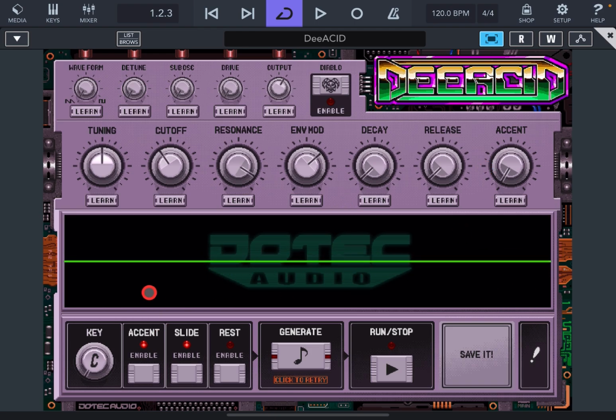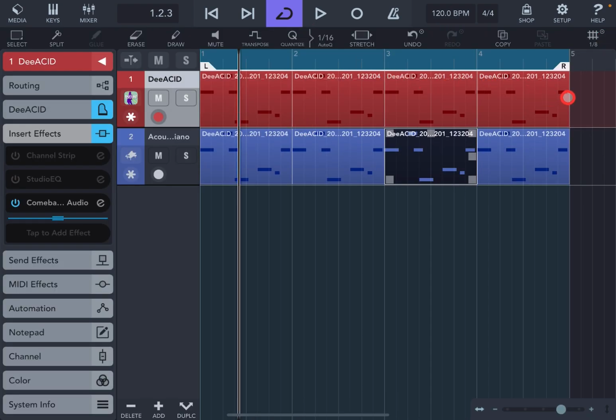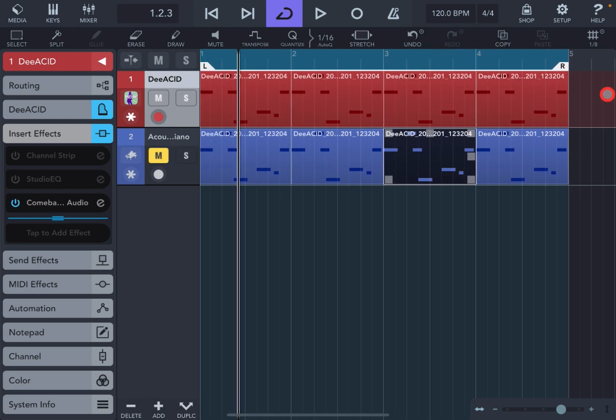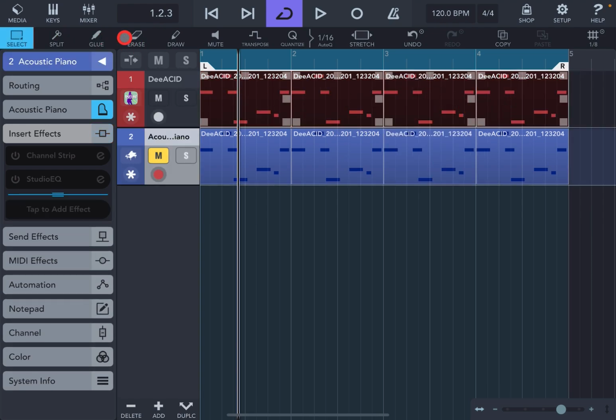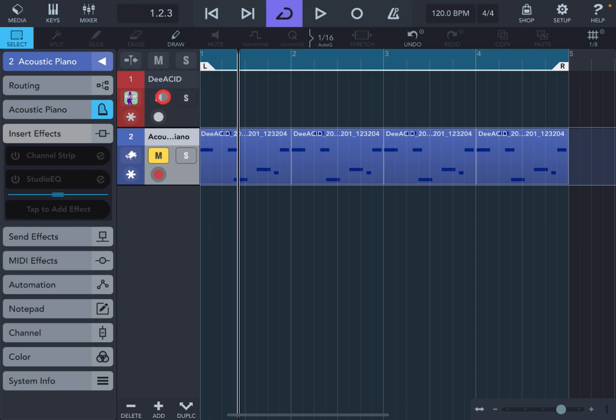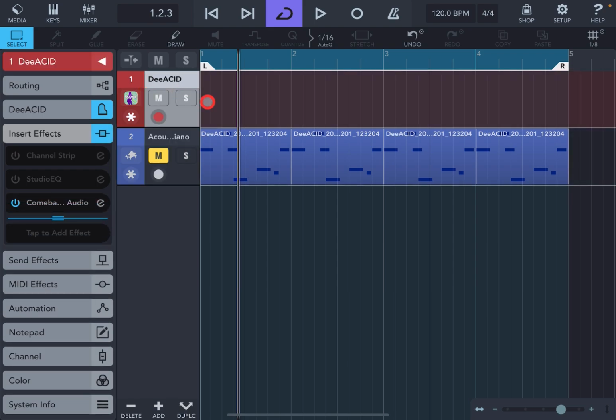So things I would like to see, obviously, the inclusion of scales. If you want to generate your own stuff, let's get rid of this MIDI here. Let's mute this acoustic piano. I don't want it. I'll just select these MIDI tracks and erase them. Get back to DeeACID.